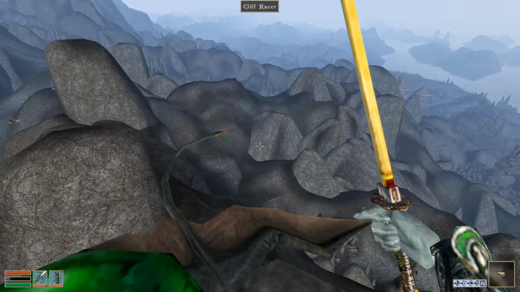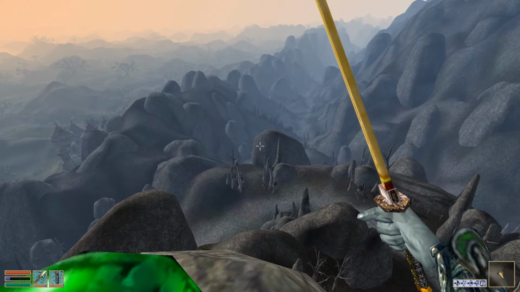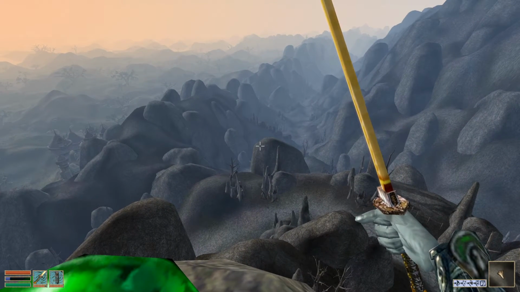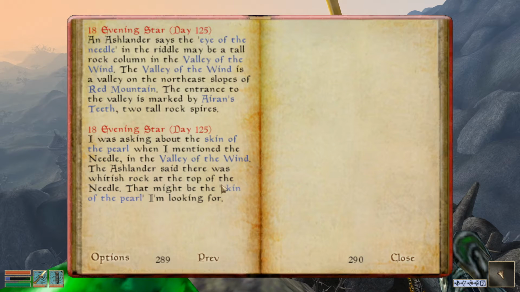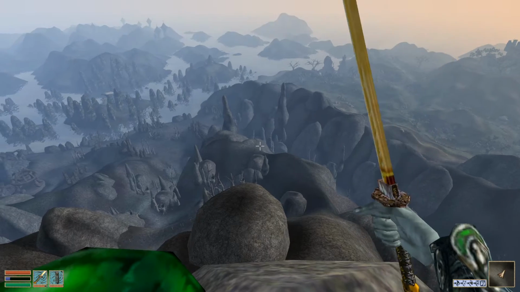Last time, I got frustrated because I had no idea where to find this skin of the pearl. Pearl of the skin. Something to that effect. Let me see. Skin of the pearl. I had it right the first time. All right, so skin of the pearl. Basically that is in the Valley of the Wind, and it's supposedly on top of the needle or something, which is supposed to be a rock column in the Valley of the Wind. We went over that several times last time. I just wanted to do a quick recap.